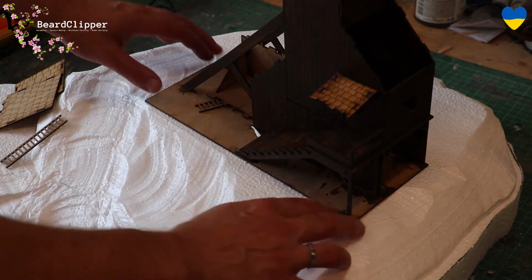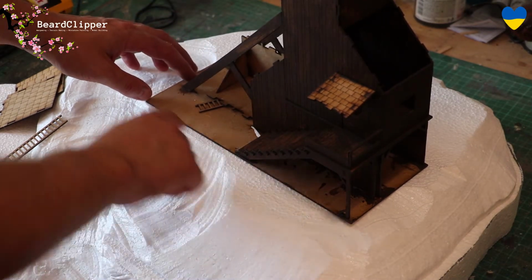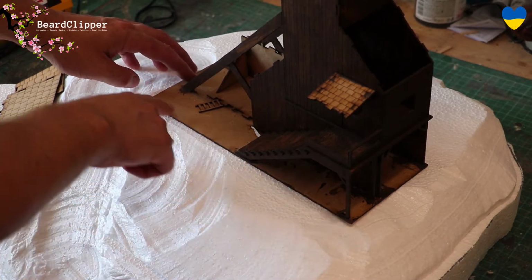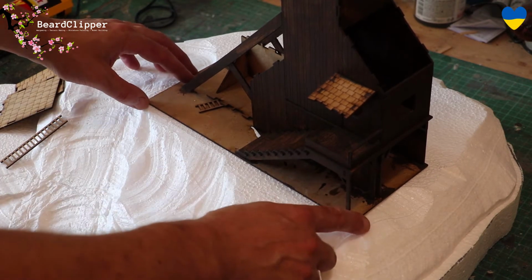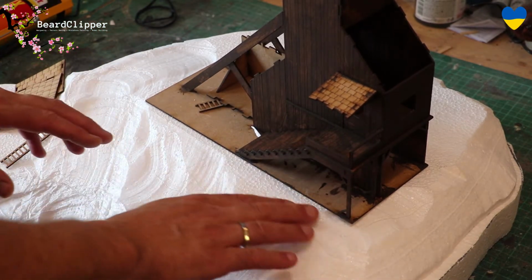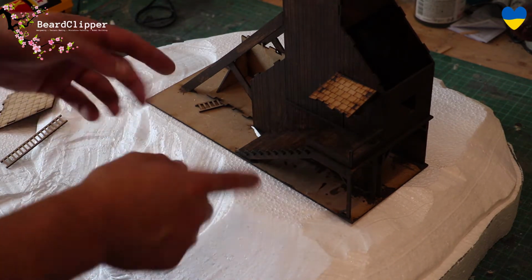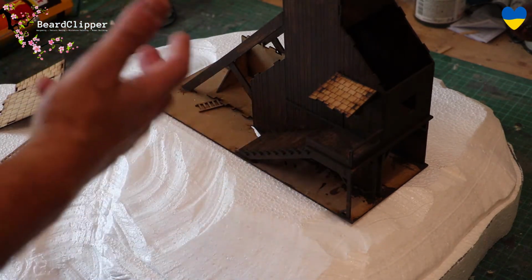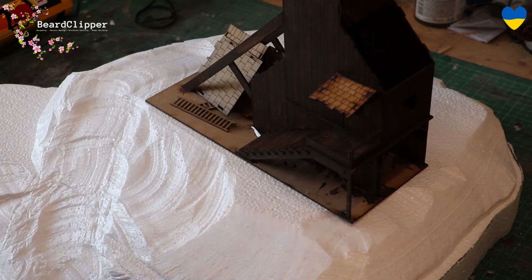So there we are. There is going to be a little bit of finessing to be done. I'm going to have to draw a line and make sure that I put some masking tape down on the inside of this, so that I don't get any gravel or whatever underneath. And I'm going to have to be a little bit careful with bedding in, because that's one of the risks with this, is you're going to end up with a line. But I'd rather have a little bit more of a line than have it not so easily stored. So yeah, there's that.